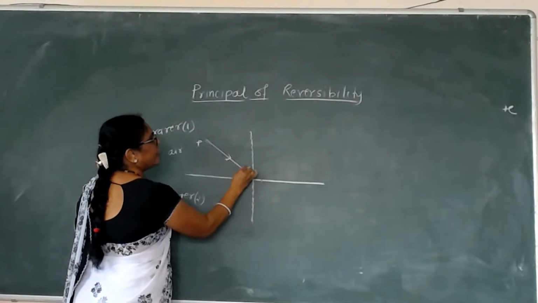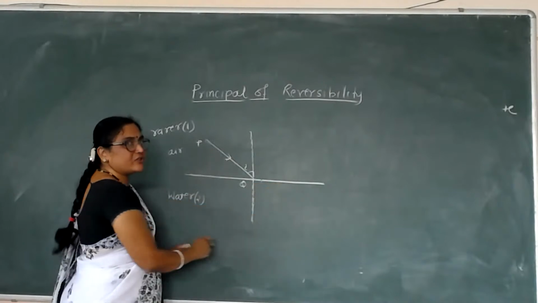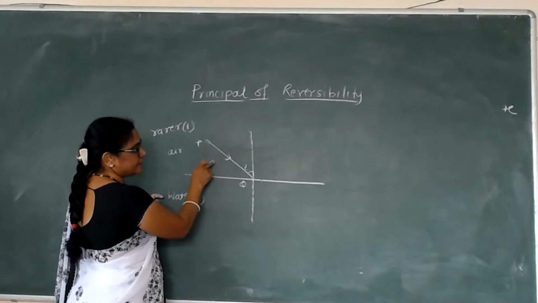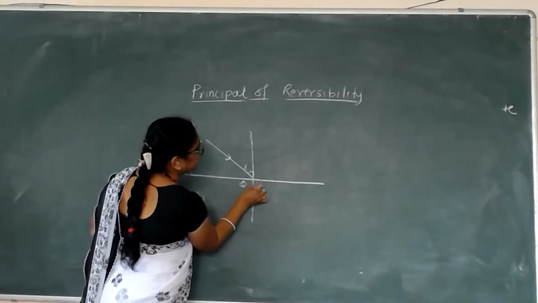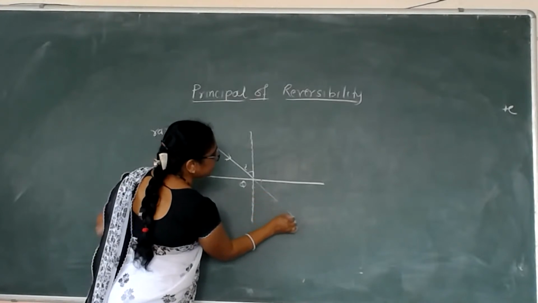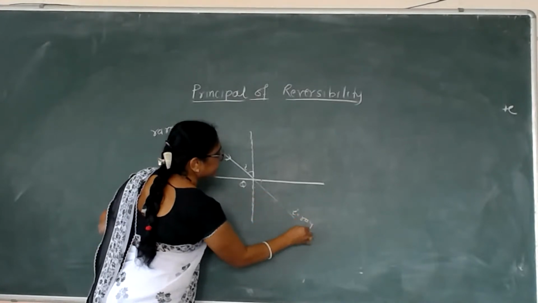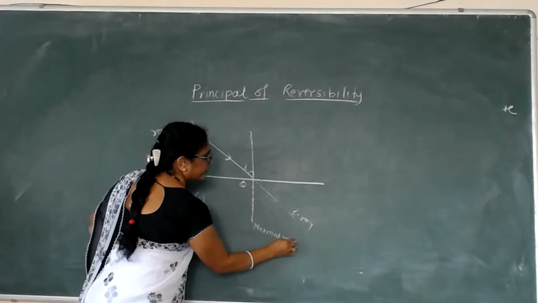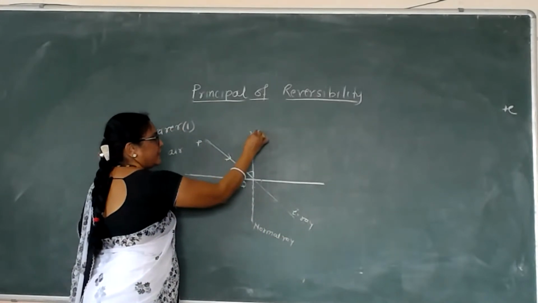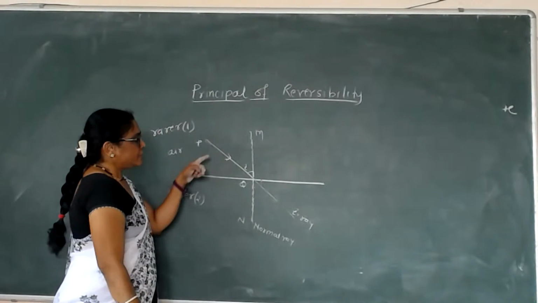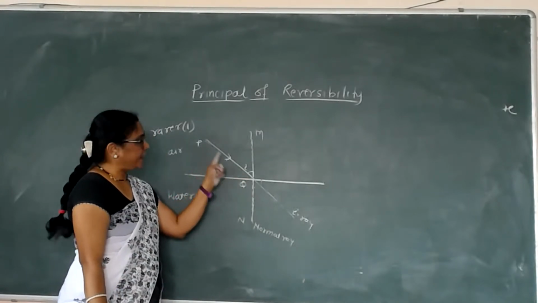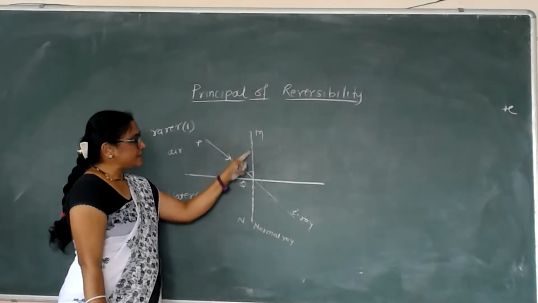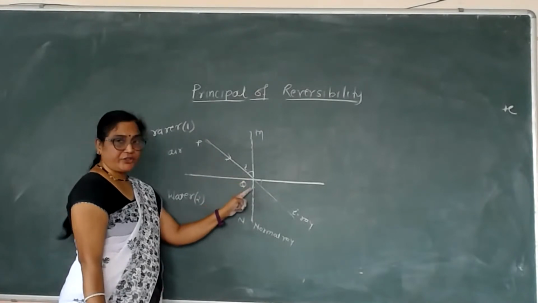So this angle is known as the angle of incidence. If the medium does not change, the ray of light propagates in a straight line. This is the imaginary line. So this ray is known as the incident ray. This ray is known as the normal ray. This angle is known as the incident angle. So the ray of light PQ is incident with the angle of incidence i. Draw a normal line at the point of incidence.